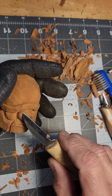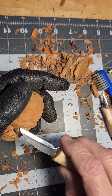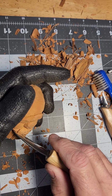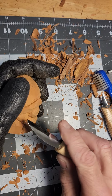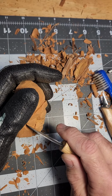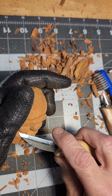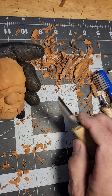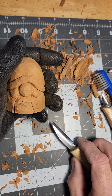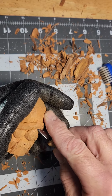Now with this bark, I usually don't do anything. I usually don't paint the face. If I do anything, I might make some of the nose a little red and the cheeks a little red by using really, really watered down paint. Red paint, just watered down like crazy. I'm just going around and cleaning up areas right now, making sure my definitions are good. This needs to go just a little bit deeper right here.